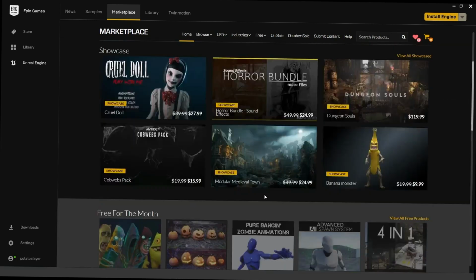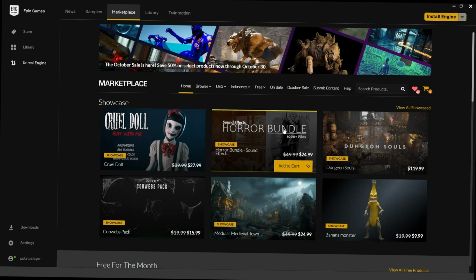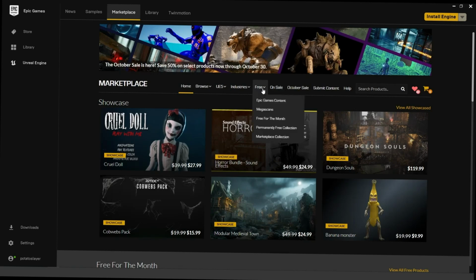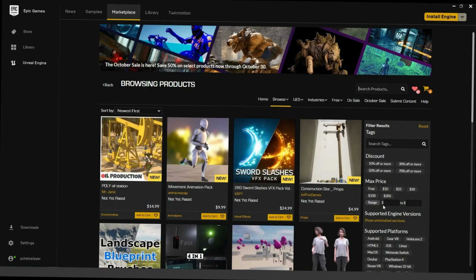There's also a very big free or permanently free collection on here. So if you go to free, or in fact a better way to do this is if you click under the search bar here and just make sure your cursor's in here and click enter. We have these advanced filter options.